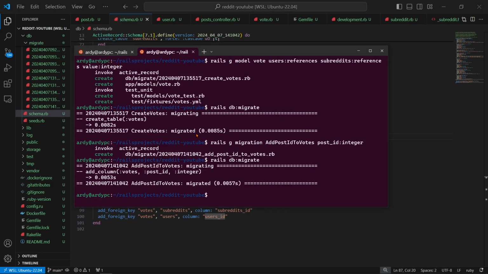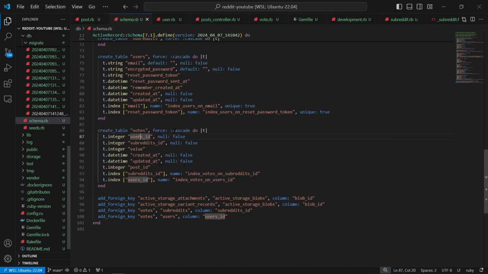So let me create another migration, and we're going to say rails g migration add user ID to votes, and then user underscore ID, and we're going to call it integer. And in this migration, we may as well get rid of the wrong things.